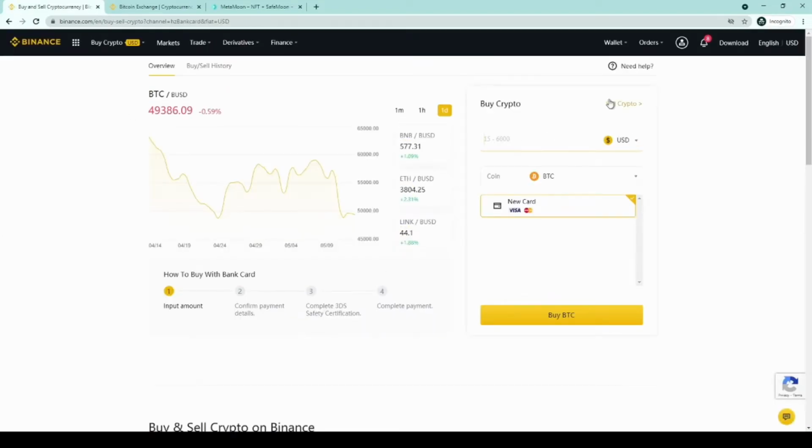On the right side here, you're going to pick the currency you're going to pay in. So let's say you're going to pay 100 US dollars. You just type it in right there, 100. And you're going to want to switch this coin section to BNB. That's what we're going to use because when we use PancakeSwap to swap our BNB to MetaMoon, you need to start with BNB. So that's all you're going to do. You're going to link your credit card through here and hit buy BNB. It's probably going to want to authenticate a couple of times, but that's fine. Eventually, you're going to get approximately however much BNB is in there, considering the market does change all the time.